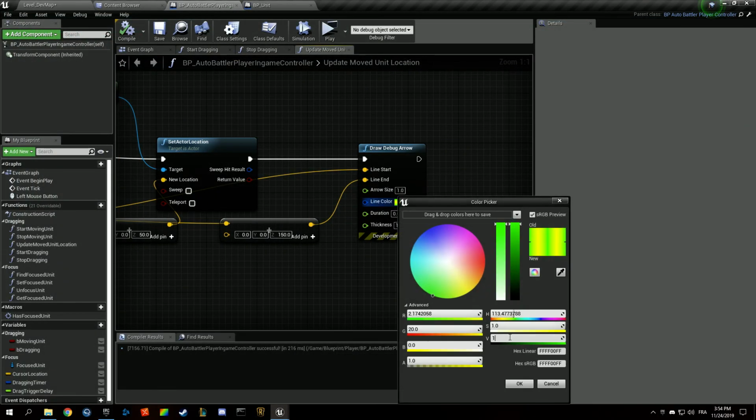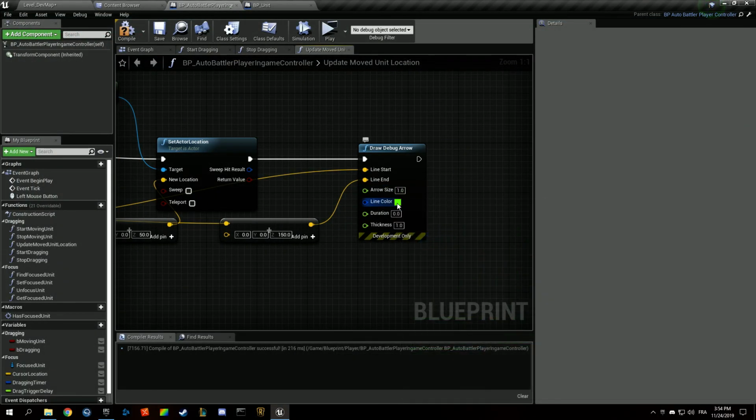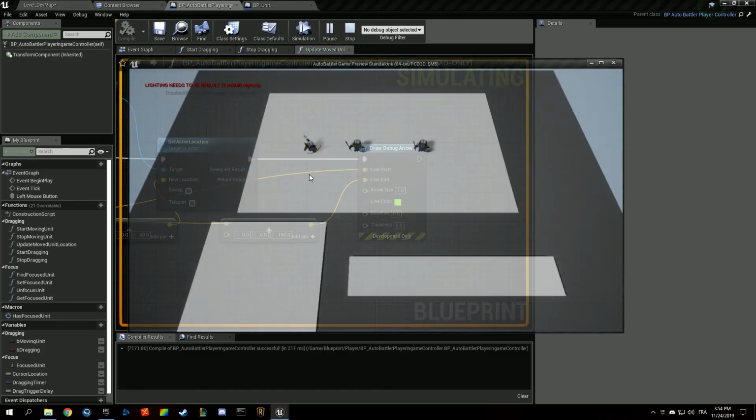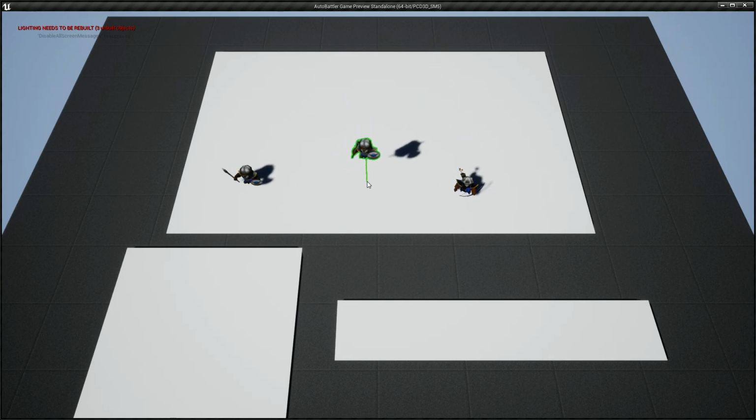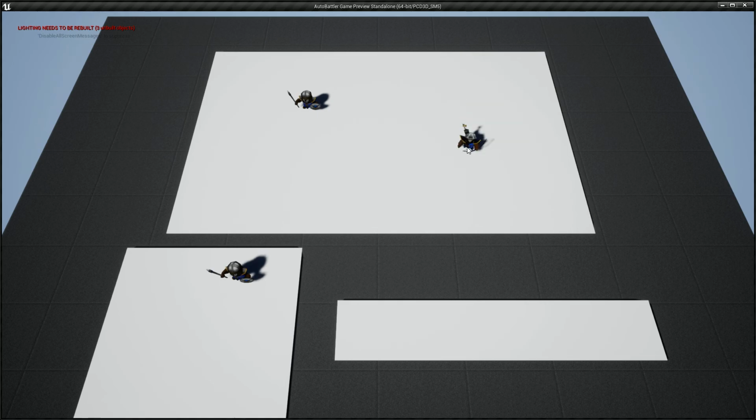So the color, we're going to let it green without vibrance. We're going to make it way thicker. And okay. That's way better with the draw arrow.